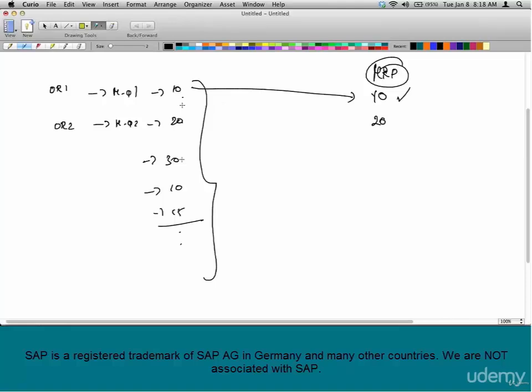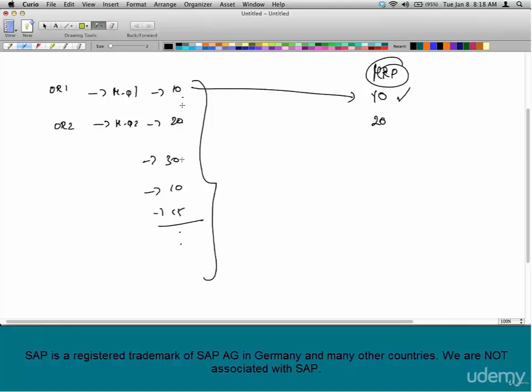Car manufacturing companies typically transfer requirements for cars to MRP this way. One car, one requirement. Typically, for all high-value products or customized products, requirements are transferred to MRP on a per-order basis. However, like we discussed, for spare parts or general consumables, it's okay to club all the requirements together at the end of the day.